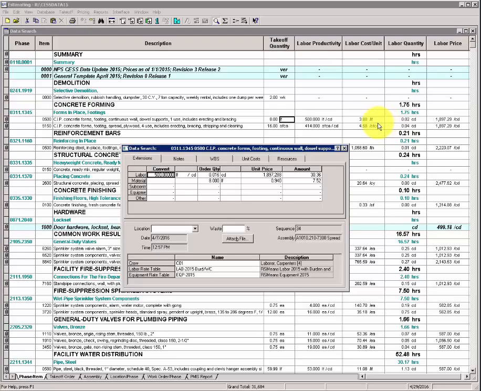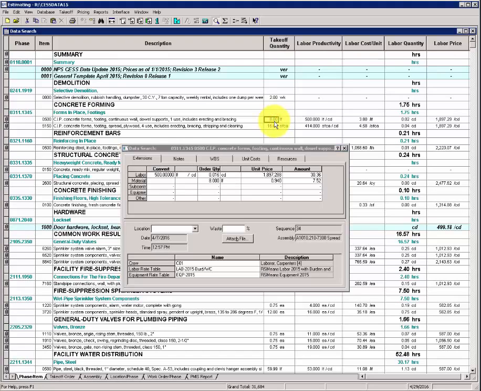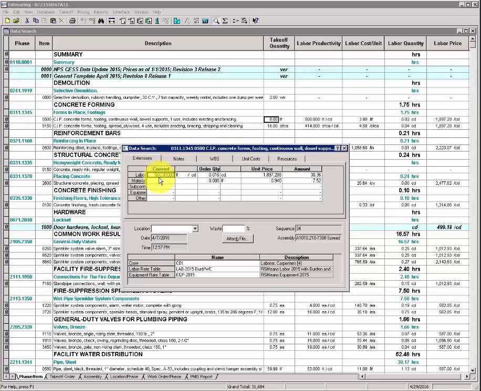Users do not write formulas to extend pricing. The software does that automatically. Quantity is multiplied times, in the case of labor, a productivity. That results in an order quantity expressed in an order unit.